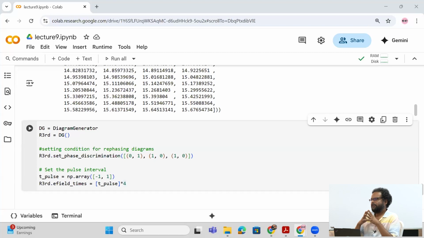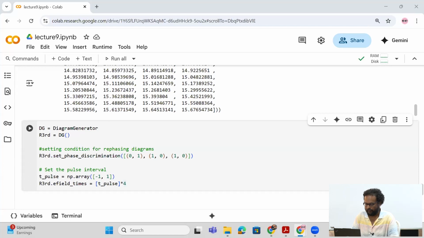If you remember yesterday, we wrote eight diagrams for rephasing, but you can club them into three primary diagrams, right? Ground state bleach, excited state absorption, and coherence. Especially for a two-level system, you'll have only those three contributions. Everybody agree with me on that? There are three contributions, right? Agree? So for generating diagrams, we just need those three classes of diagrams. We call them R1, R2, R3: ground state bleach, excited state absorption, and coherence term.